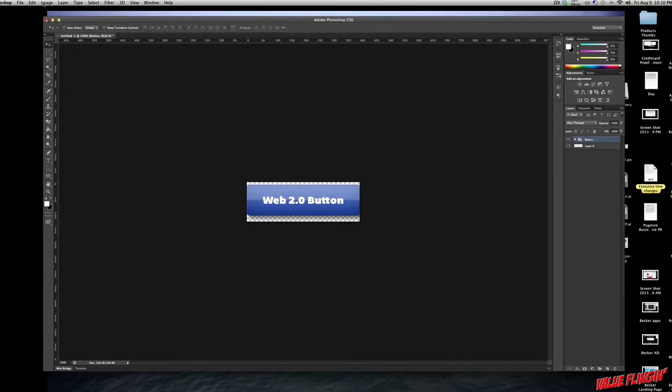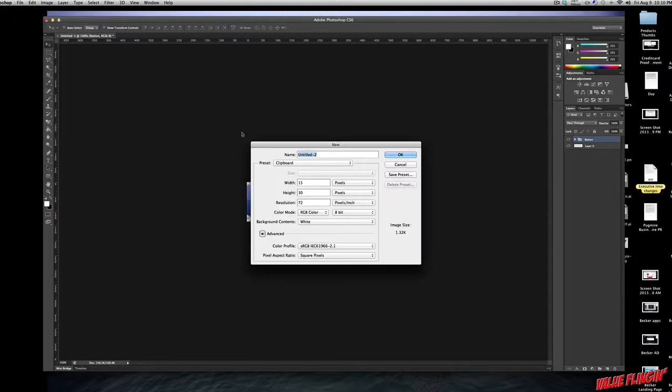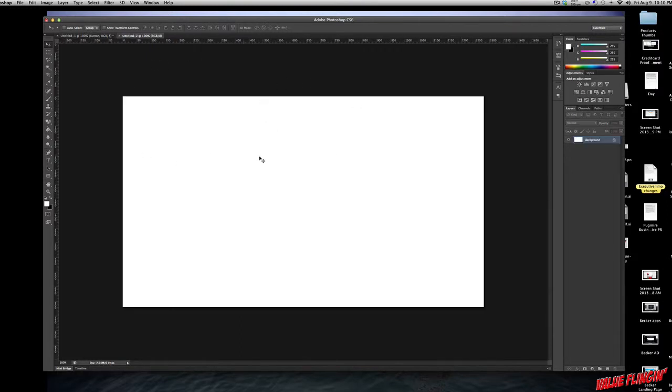We're in Photoshop here. You're going to go up to File, New, and make sure you're on pixels, RGB color, 8-bit, and you can just leave the background white. I'm going to do 1280 by 720 so we get a big canvas. The first thing we're going to do is create a new layer and leave the background how it is.